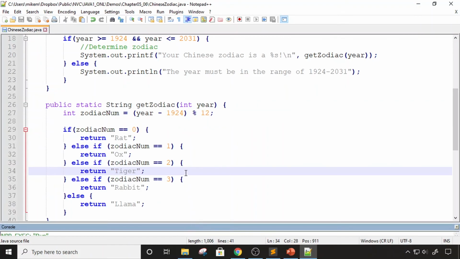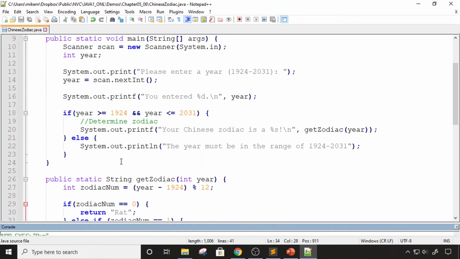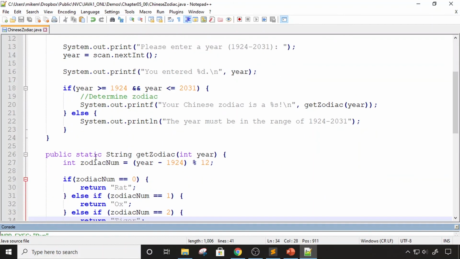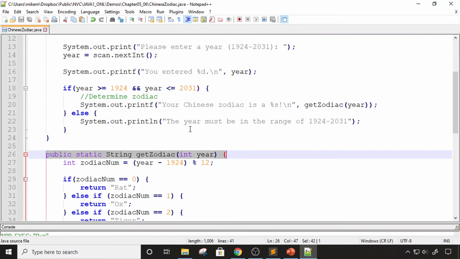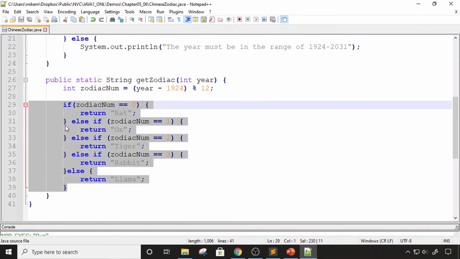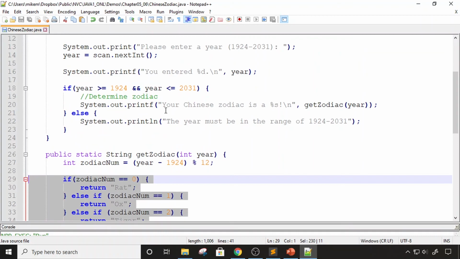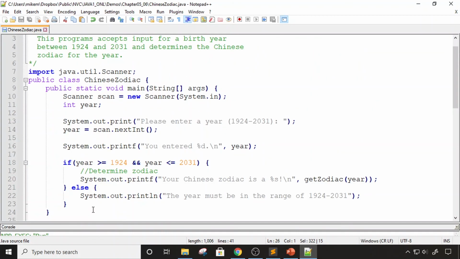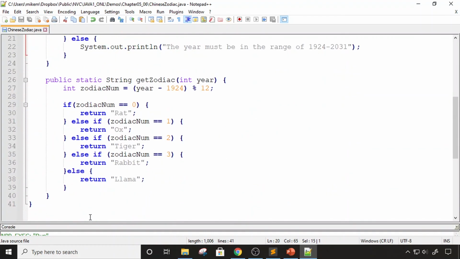This is actually a quiz that I assigned to my students. I want you to go ahead and finish this. I did most of it for you. I did all the heavy lifting for you. If you don't feel comfortable using this method here, you can move this out into the main method and just use the year directly in here and set up all the statements inside of here. Using helper methods is going to prevent my main method from looking big and unmanageable. So I simply call this method here, and then you can come over here, and this is where all the logic is done.